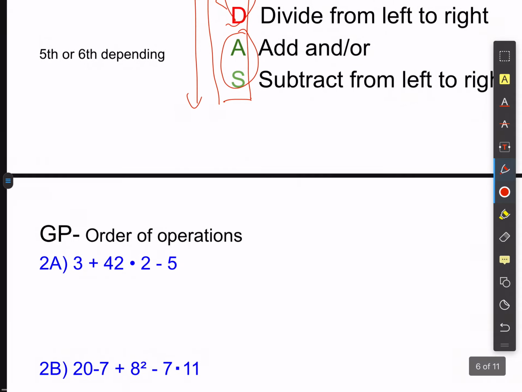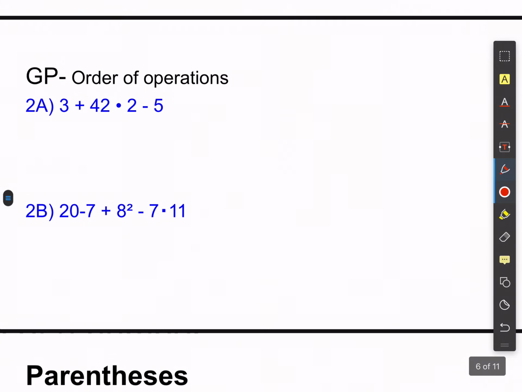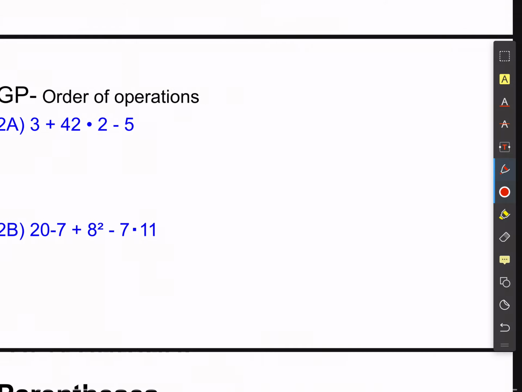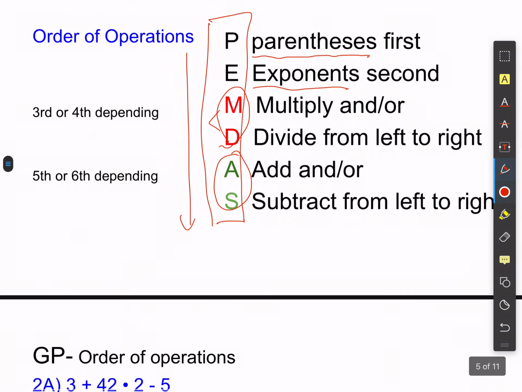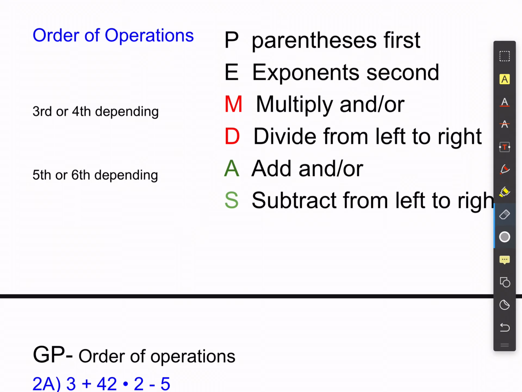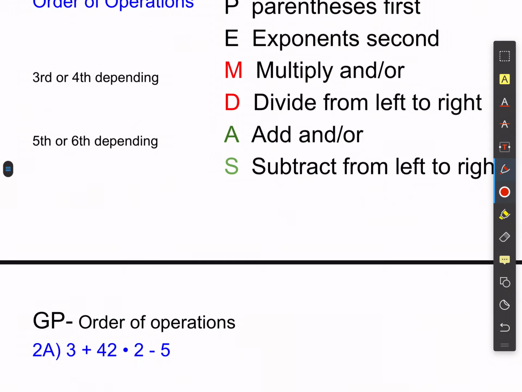Okay, let's keep cruising. The order of operations continued with example 2. For this one, this is your guided practice, and I'd love for these to be in your notes if possible. So we're going to use our order of operations. I don't see any parentheses. I don't see any exponents. If I go back to my PEMDAS, I don't have any of those, so I'm going to keep cruising down my list.